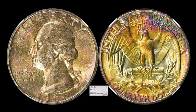We're going to wrap things up here on the Monday Market Report with 3 quarters, and they're all beautiful. This is a tale of two coins here. They're the same coin, but I think if we were going to choose here, I'd prefer the toning of the reverse to be on the obverse and vice versa. The coin did sell for quite a bit of money, but as far as aesthetics and all that, I'd like to see it reversed. Nothing really you could do about it now. That's just kind of my thing when it comes to toning.